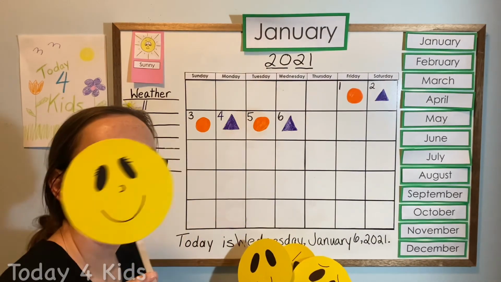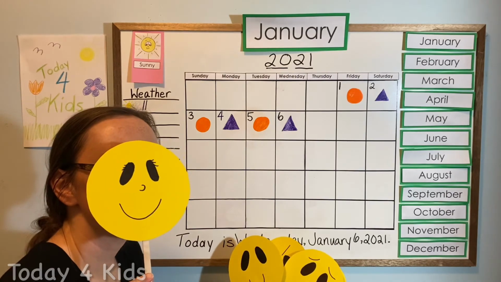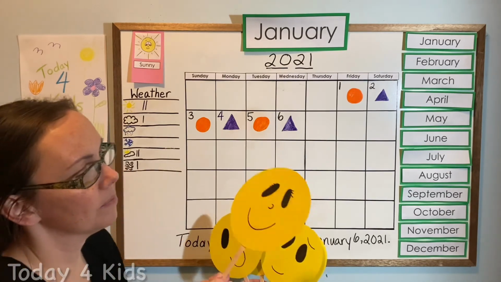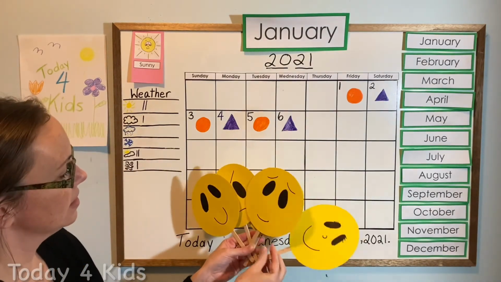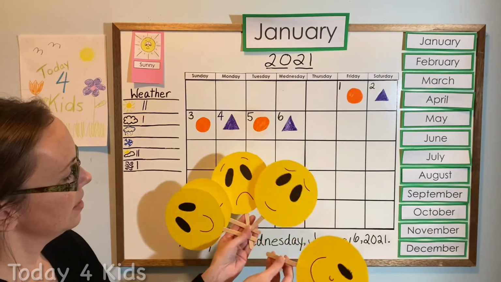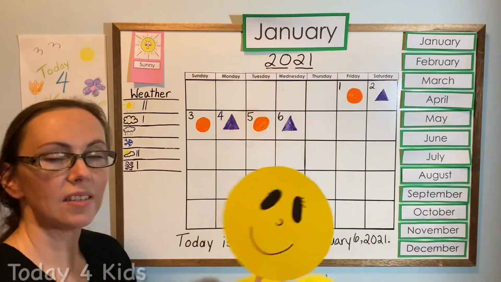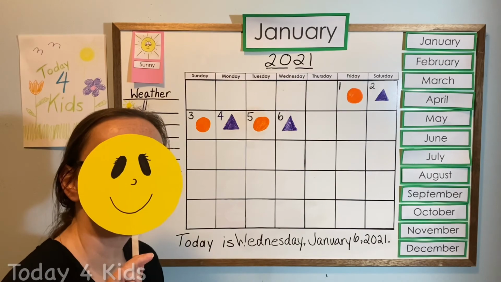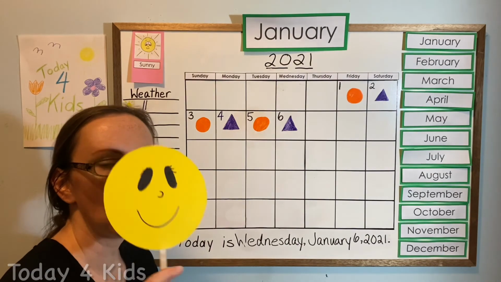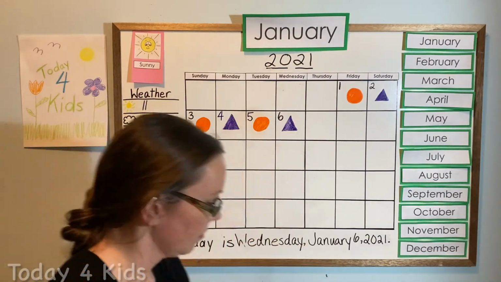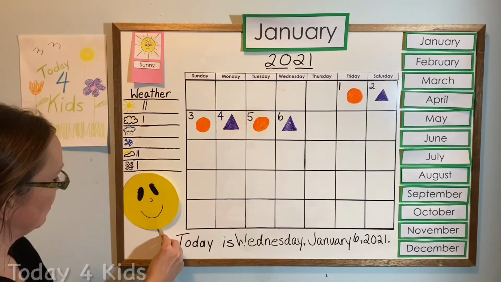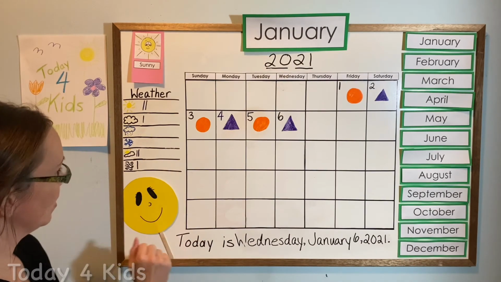And then there's this face. What do you think this one is? Relaxed? Comfortable? Let's see. I think I'm going to pick this face because I'm feeling pretty relaxed today. I'm having a good, calm day. And I hope it continues when I make my banana loaf. So I'll put that right there.